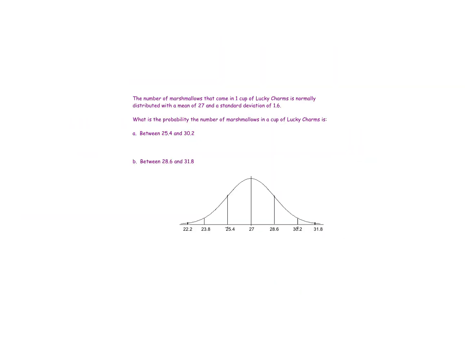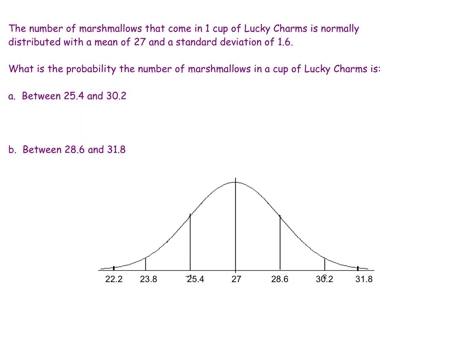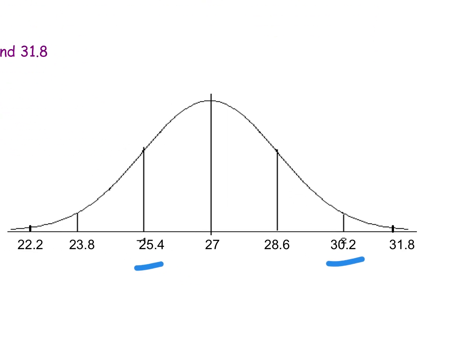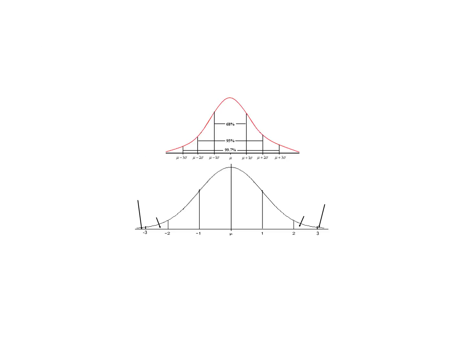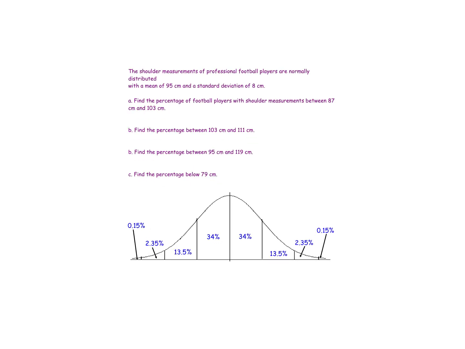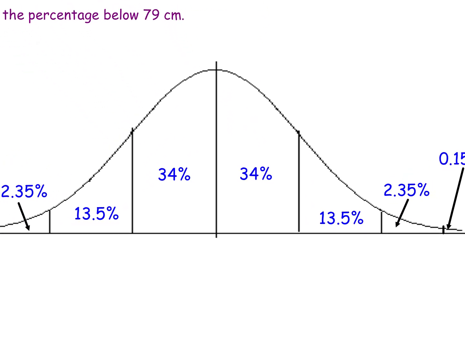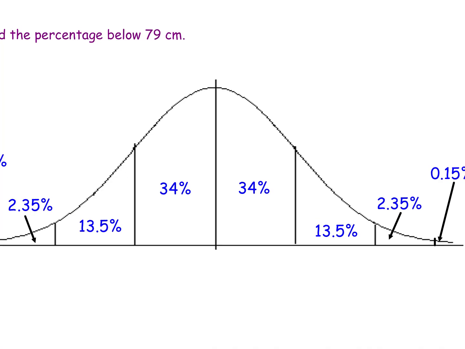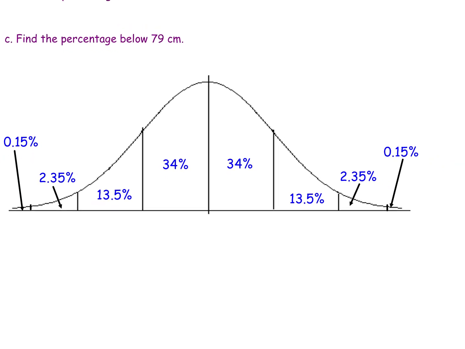All right, now here's the hardest kind. Right here, it's even giving me the numbers already, which is awesome. It wants between 25.4 and 30.2, which is here to here. Well, we don't memorize them from there to there. So we need a special chart, which we will give you. And it looks like this. All right. You know that problem we were just on? I'm going to make numbers kind of like that on this chart. So everybody get to this chart.